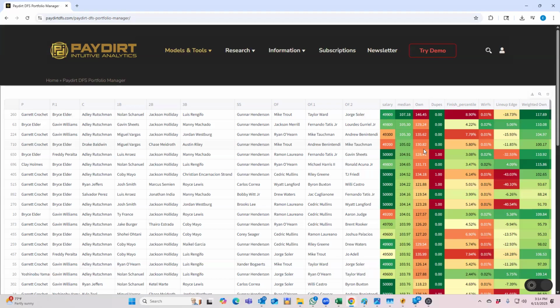So for lineup edge specifically, you would want to be sorting. Lineup edge is going to take into account heavily dupes and finishing percentile, and that is close-ish to what an industry standard ROI calculation is going to take into account. I see. Okay. So for you and your process, you would probably want to say that you're looking for lineups with a low finishing percentile and low dupes. Finishing percentile, remember, is based on the nth percentile that you're expected to finish in. So finishing with a 1% lineup would be 1% in the finishing percentile projections here. The lower, the better. Yeah, lower is better. Okay.